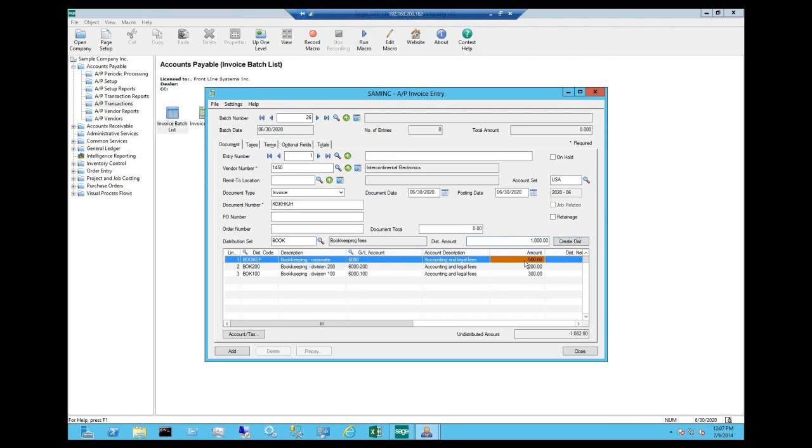But it's a great way if you've got an AP entry that's got to come in, it's got to be coded to 3, 5, 10, 15 different GL numbers, and we know roughly the percentage split between them. You can go through and build these so that it's much faster to voucher against them. And that is the use of distribution sets, used in the invoice entry. Distribution codes and sets can be used on invoice entry as well as miscellaneous payments.